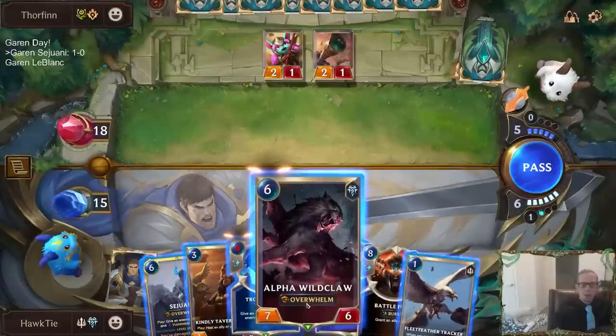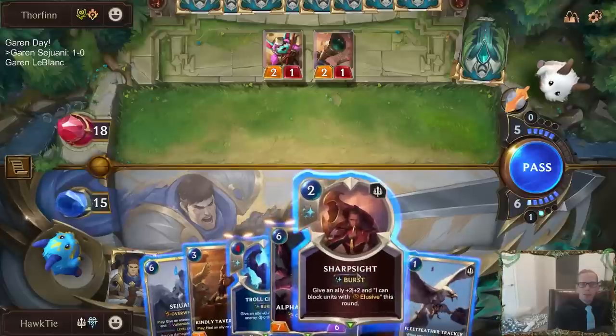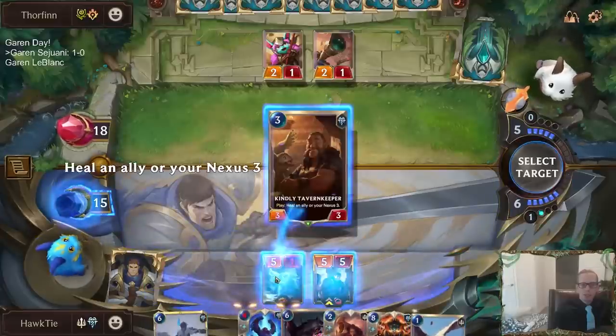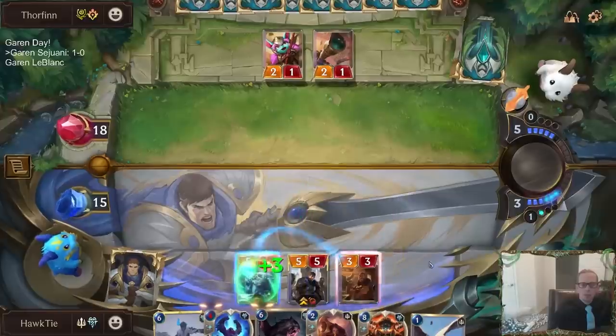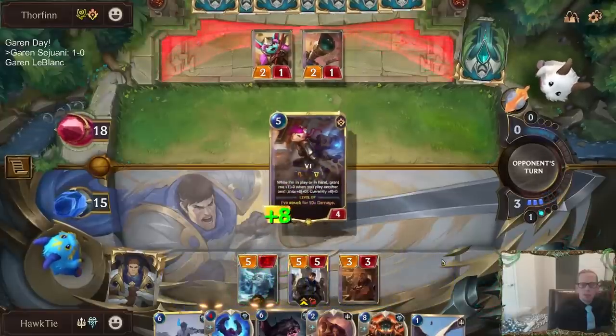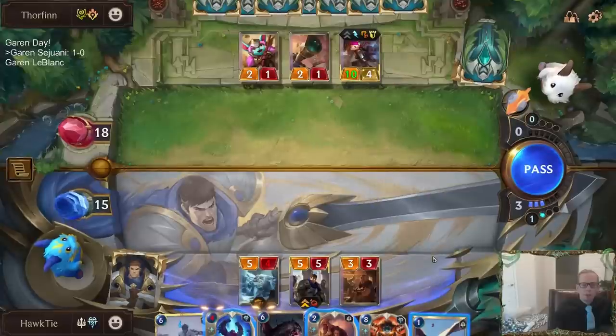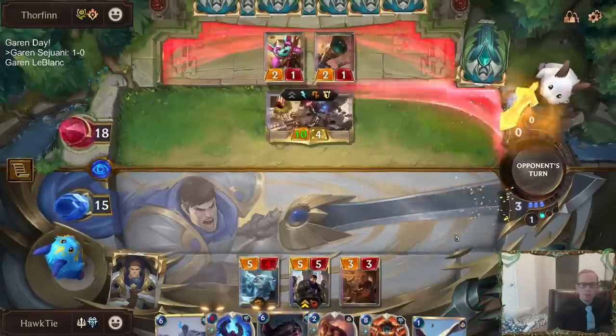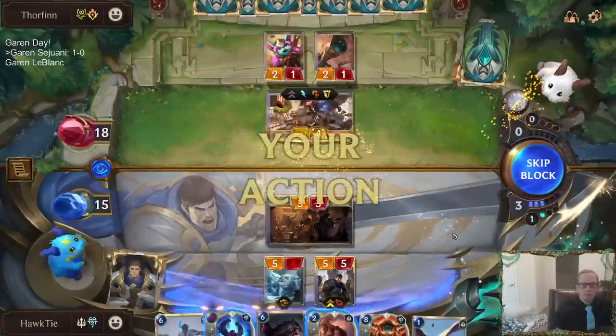I kind of don't want to play Wild Claw and then they Thermo for 5 to kill Garen. And then I can't protect Garen anymore. I want to just do this. Here comes the punchline. Okay. I don't need a plan. Freeze.